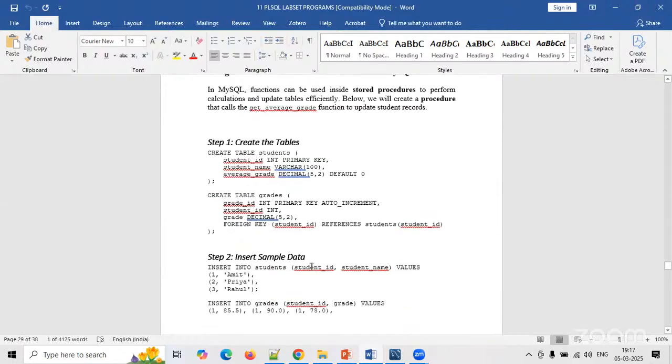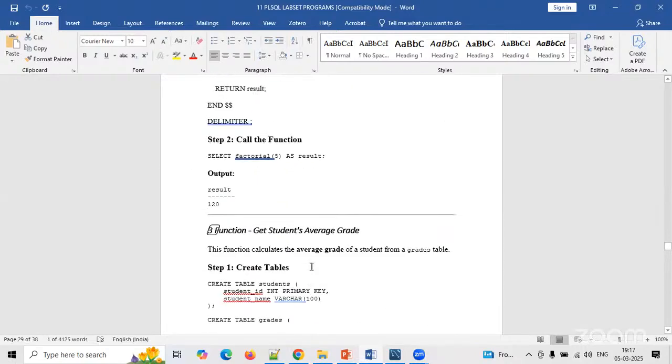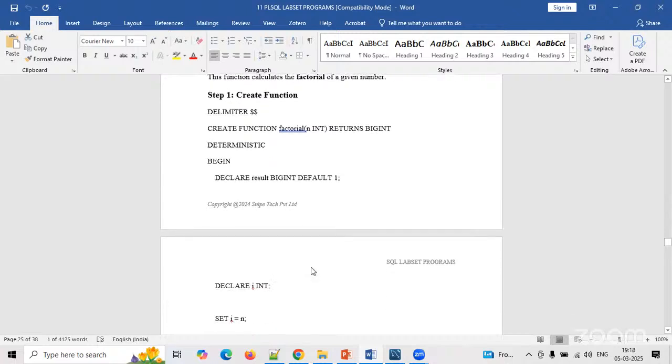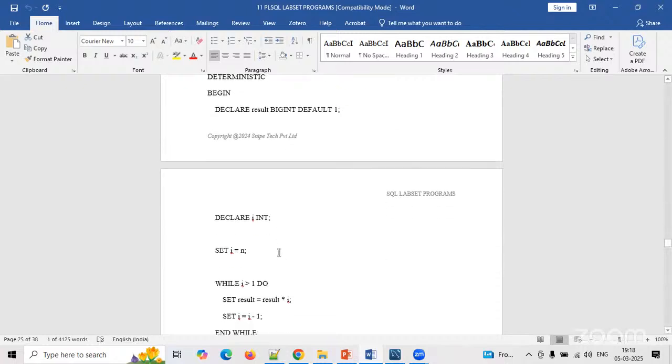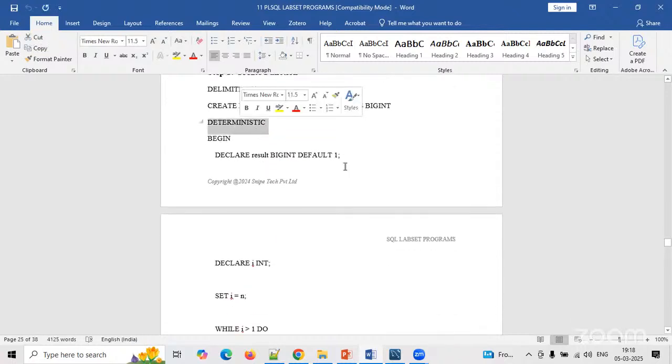Understood, sir. So suppose our function is giving the number of digits in a string or a sentence that we send, so that will be non-deterministic. Dynamically, you are giving something, and only at that time do you have to change it to non-deterministic. Okay. So the factorial of a number is deterministic, right?